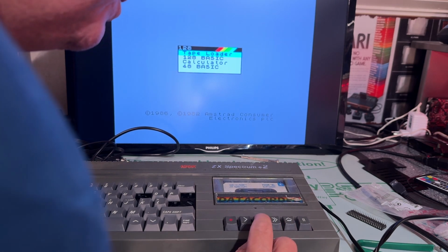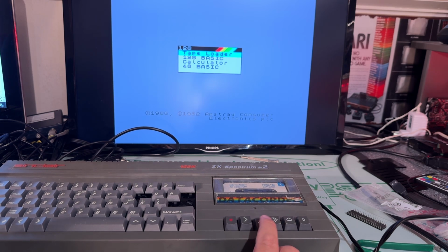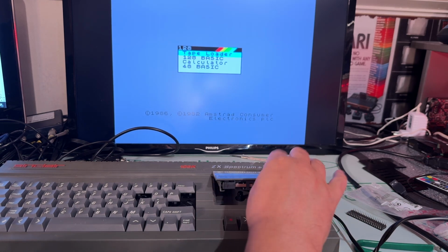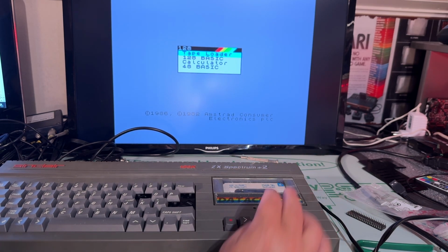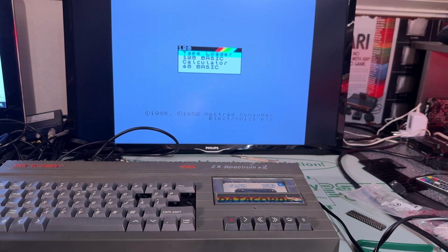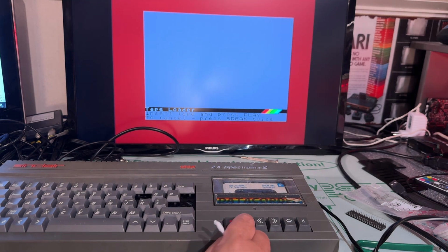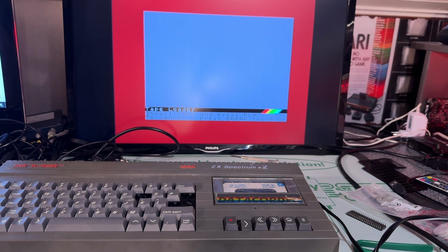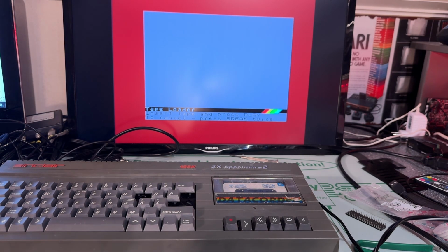Oh no. Oh, it doesn't rewind. But forward is okay. Okay, I'm just going to turn it to side B and then forward it. Then turn it over to side A and select tape loader. Insert tape and press play. It runs, but it's quite noisy. Doesn't sound very healthy. Let's see if we can load anything or not.